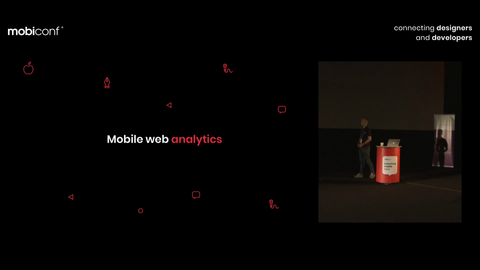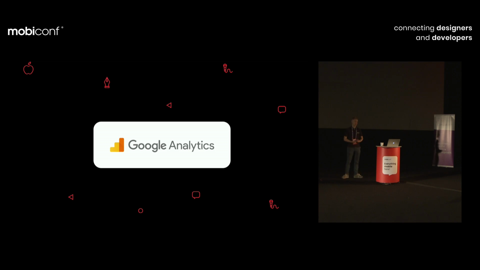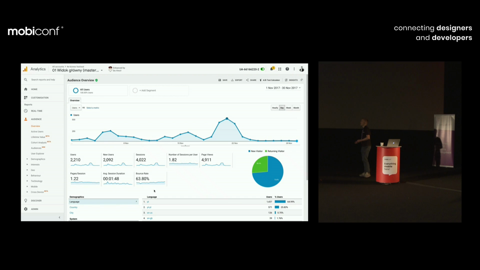So talking about mobile web analytics, we should of course start with Google Analytics. I think if anyone made any digital project which they want to be measured, you probably know Google Analytics. It's the most common, most popular analytics software in the world. If you use Google Analytics, you will see something like this. It's the Google Analytics interface, and I don't want to talk about every single element of this interface. I focused on the mobile data, mobile information which we can find in Google Analytics.